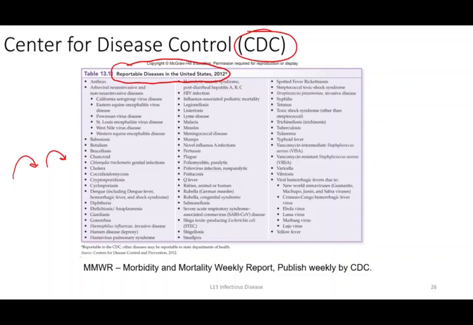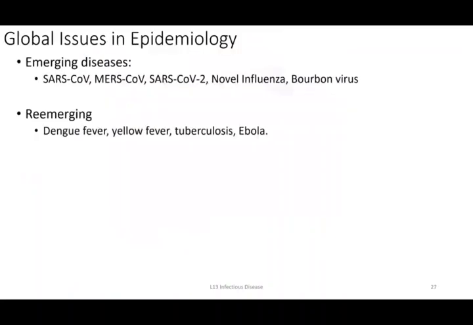And this information then is published. So the CDC doesn't just hold on to it. And so if you want to know how many cases of hantavirus there are in Arizona over a given week or month or year, you can look that information up, or choose any of these diseases. You can look up that information. So this is known as the MMWR, and we're going to see this at a later date and time. But that stands for Morbidity and Mortality Weekly Report. And so they publish all of these data so that people can be informed about what's going on in public health.